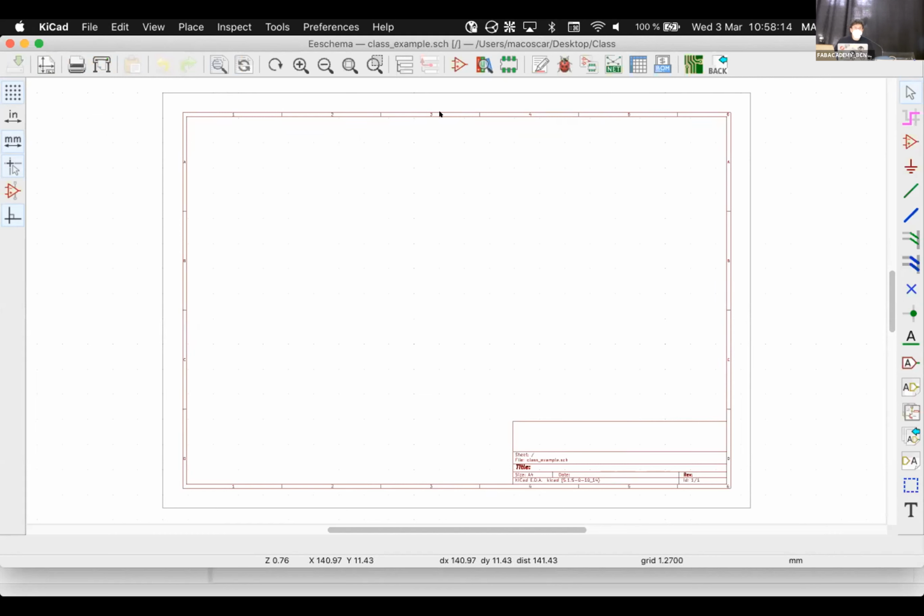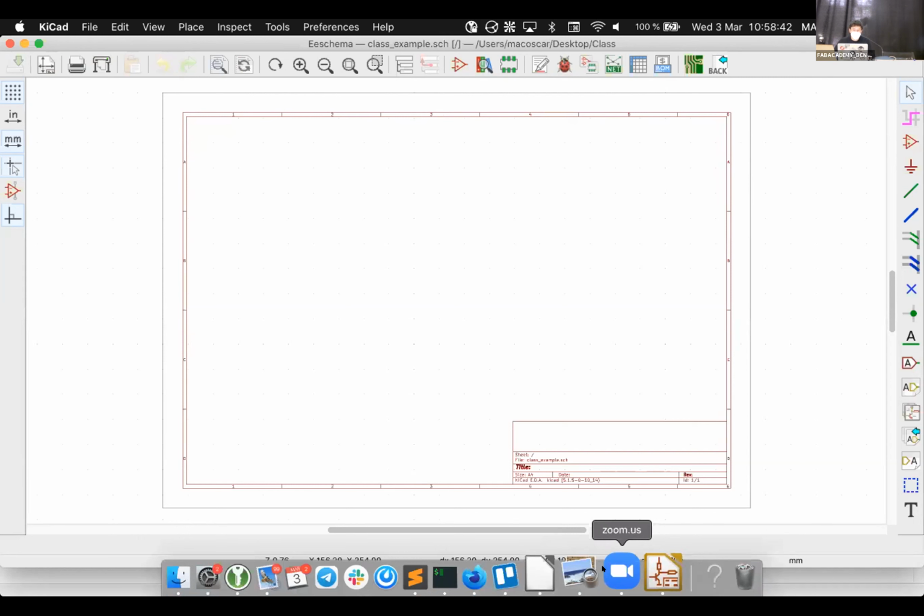Now, before we start putting things, I recommend that you plan a little bit and that you are tidy. It's very easy for this to become messy. I'm going to show you the way that I like to make schematics, which is very OCD and tidy, but you can do however you want. What I recommend is that you divide your circuit in different parts and that you put it in boxes. But you can do as you like, okay?